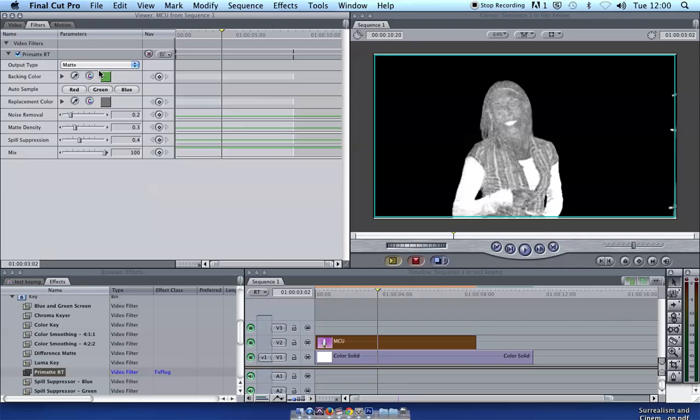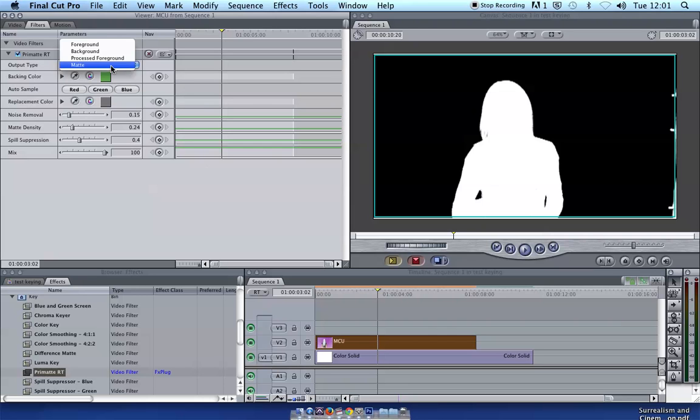Okay, so what you're going to do is you're going to play with the matte image now, and you'll do that through the noise removal matte density controls. So it's kind of a toggling between the matte density, and you'll see that you can play with that density figure. You can click left and click right to get better, more fine control over the density and the noise removal, then will pull down any white flecks that you might have in the black area.